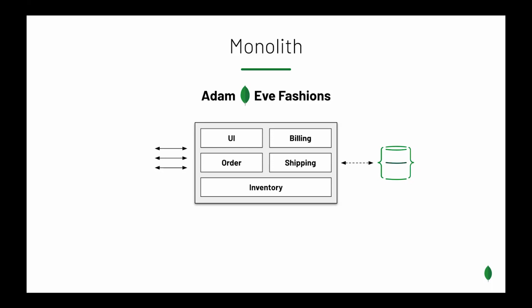If we take the example of a fictitious fashion store, the Adam and Eve fashions, there are all these components that make it possible for the entire store to be operational and usable for the consumers. Here, I have listed a few in the context of handling an order. In the traditional monolithic way of software development, or in a non-microservices world, all these components could be built as a single system with sub-modules responsible for each component. Being a single system, we are also able to have a proper transaction setup between order, billing, and inventory.